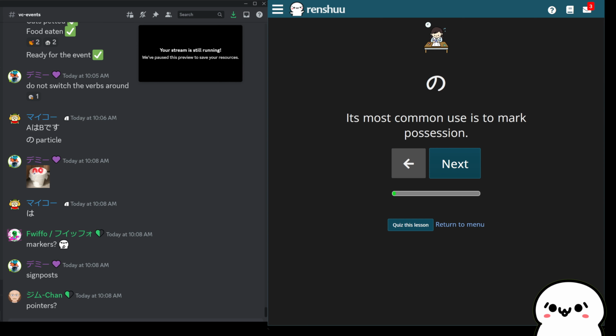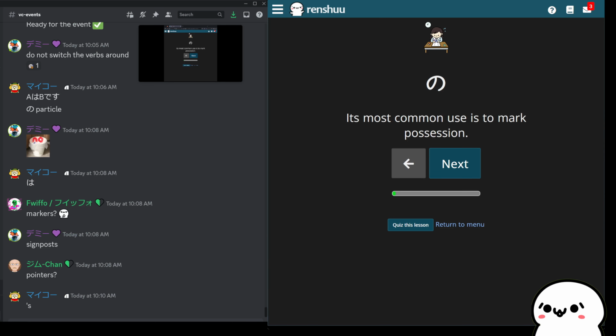No has a lot of different usages. They all fall into the same category generally, and we're going to focus on two or three of them today. The most common one is used to mark possession. And this is one of the ones where if you had to translate it, you might see it represented this way. You might see someone or something saying, hey, it's the apostrophe S that we throw behind words. And that works 10% of the time. Even that, though, is not a sufficient way of describing it.